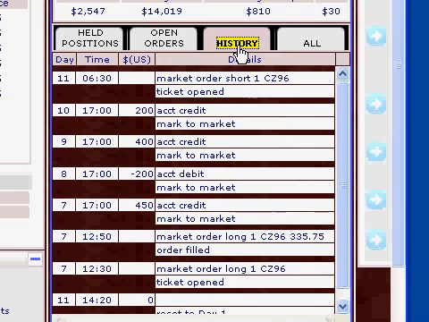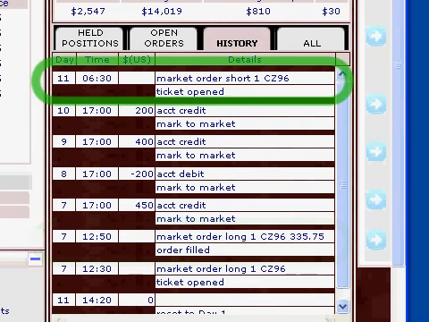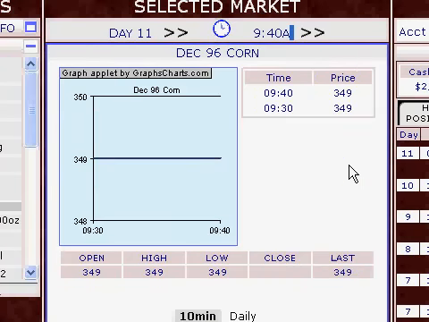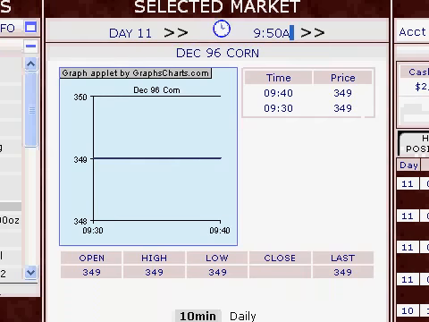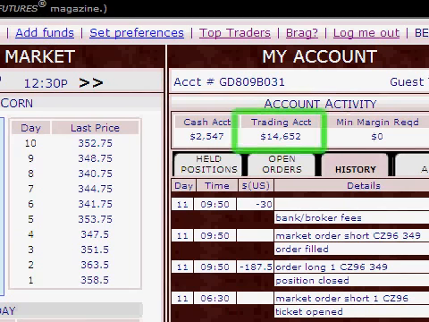Let's go to the transaction history window so that we can see what's going on. Along with our previous transactions, we can see the current open order. In a few moments, that order will be filled by the exchange, and the net result will be that the long position we obtained on day 7 gets closed out. And there it goes. We just sold a contract for $349. It's not quite as high as the $352.75 that it closed at yesterday, day 10, but that's the way it goes. At least we turned a profit. Up here in our account history, you can see that the money has been added to our trading account.